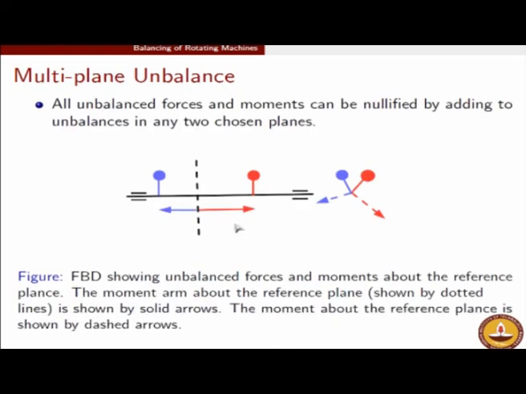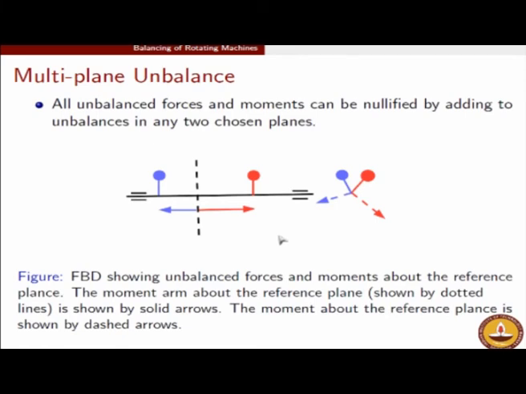Here we have a free body diagram of the rotating shaft. This rotating shaft in front view carries two unbalances as is shown, but the unbalances have different orientations, which will be visible if you take the side view. In side view you get to see the two unbalances, and the centrifugal force associated with each of these unbalanced forces definitely gets aligned to the unbalance itself. So the orientation of the centrifugal force exactly coincides with the orientation of eccentricity, as we talked about in the case of single plane unbalancing.